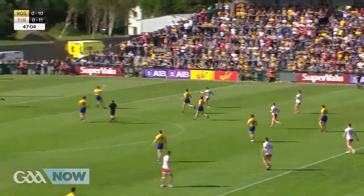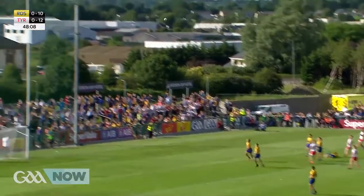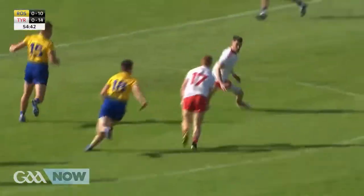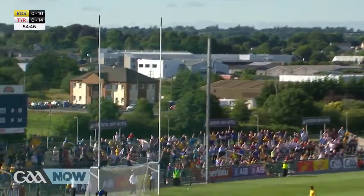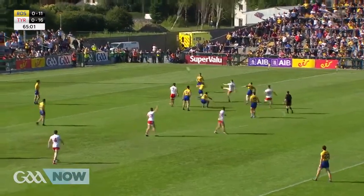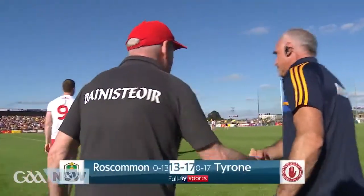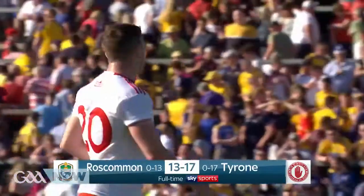Matty Donnelly, back it goes to McShane — just dropped it onto his foot, still not clear, and in the end you go back for another go at him. Breaks out to Matty Donnelly, took a nick on the way through — deflected from its intended path, but McShane was quickest onto it. First time they've lofted one in towards the square and it's off the bar. Full-time whistle gone — it's Roscommon 13 points, Tyrone 17 points.